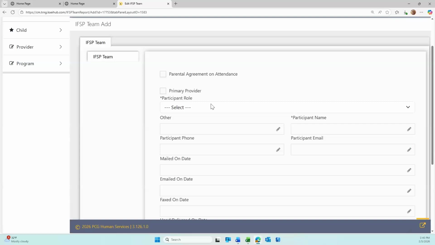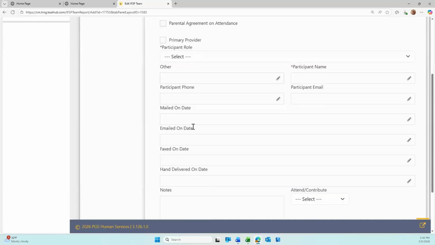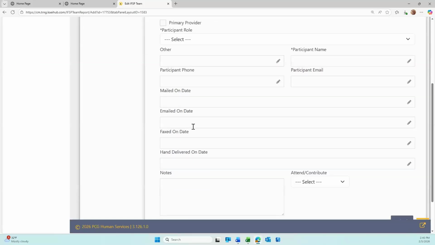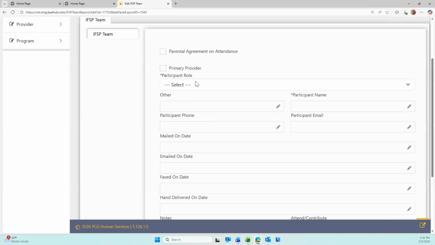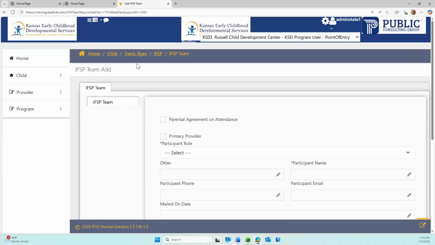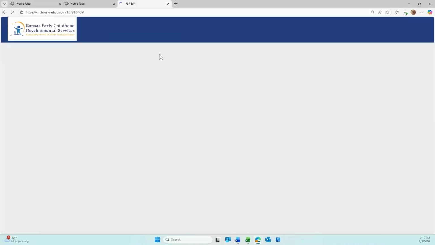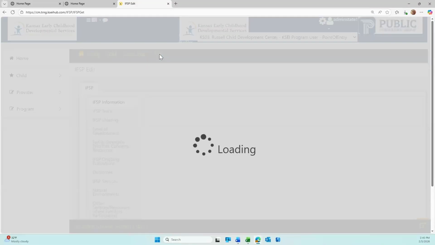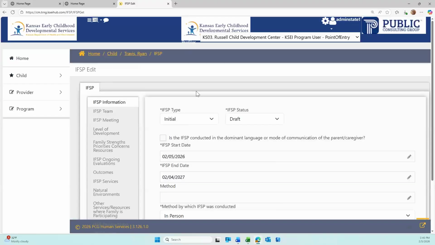It makes you have a primary provider, so it will not let you move to adding a family member until you have that primary provider for your IFSP team, because IFSP teams have to have the service coordinator, your primary provider, and a family member.